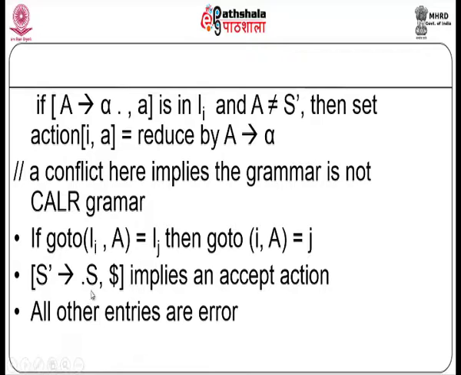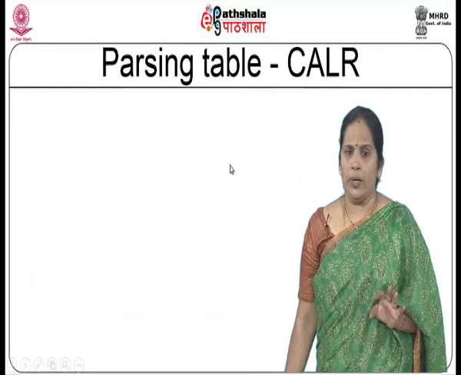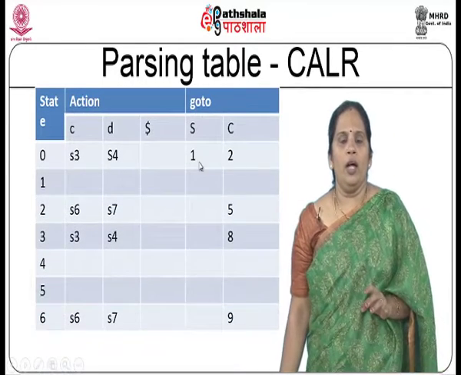So this is similar. The only difference between this and the SLR parser is that you are not looking at the follow. You are looking at the look ahead symbol itself to decide where to put the reduce action, at the intersection of the item number against what terminal you should use. That is available here in the item number itself. All other things are exactly similar to what the SLR parser did. So let us look at the parsing table here.